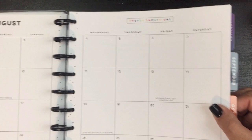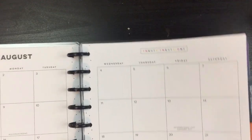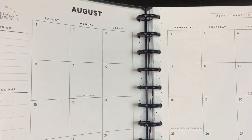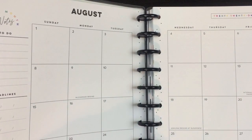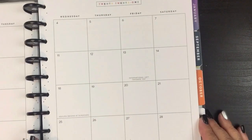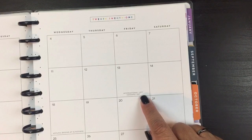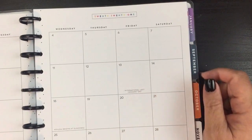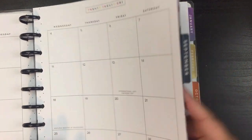So this will be good because I am going to use this for my teaching, for my Stampin' Up! classes. And it's got subjects and deadlines. It's got some little notes of to-do, some chores there. Oh, look at that. It says International Left-Handers Day. So August 13th, just so you know.